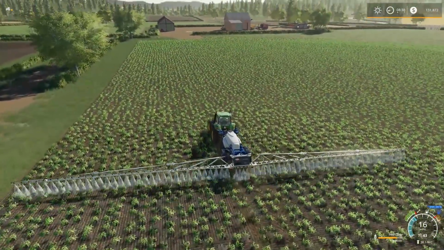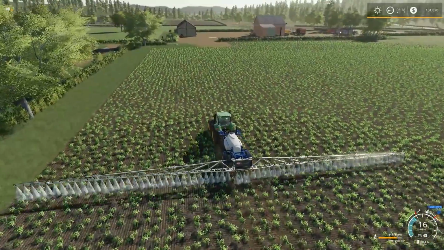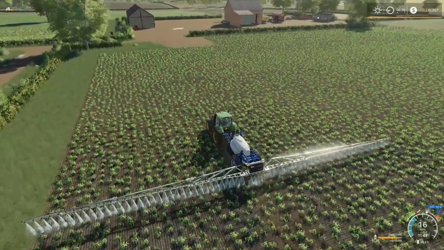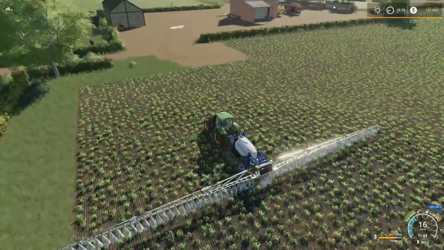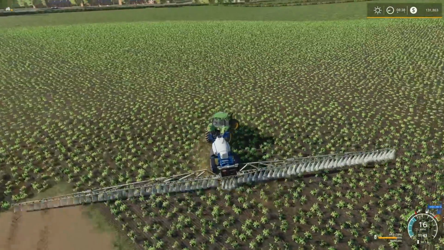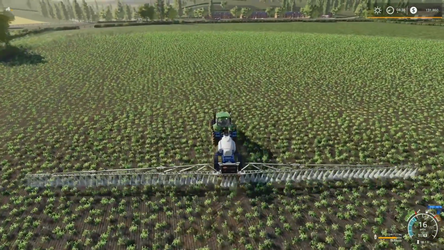But I do know right now we just need to get rid of all this pink stuff on the map. And then, of course, I think what I need to do is fertilize the fields as well. Actually, I can kind of see where I've been with the sprayer. Kind of. Let's go over here. And then somewhere right about here should be good.